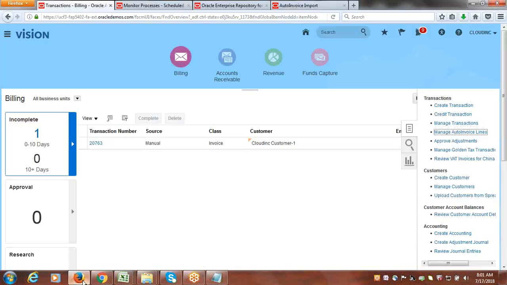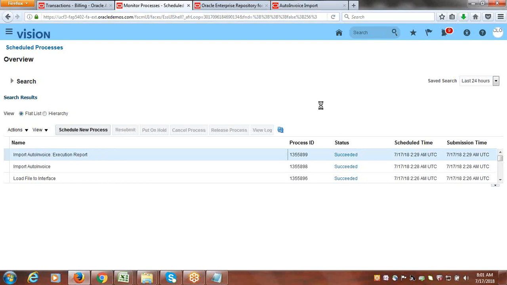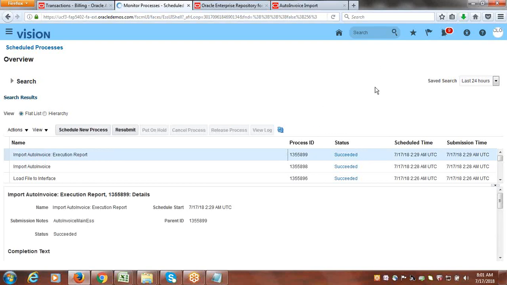Like EBS R12, does it run multi-thread programs like the AutoInvoice import program? Multi-thread in the sense, you can run multiple AutoInvoice programs, like parallel workers.